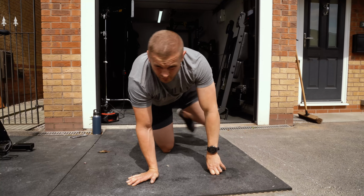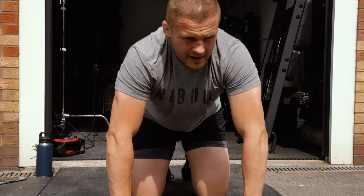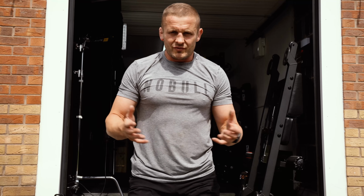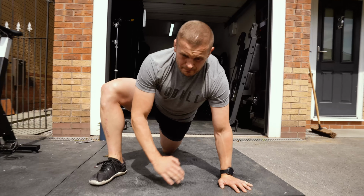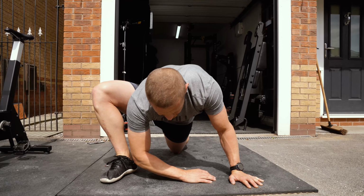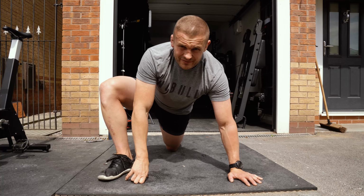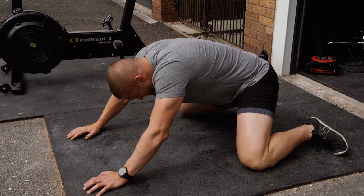One thing that can be helpful, especially when warming up, that's going to gear you up for exercise, is actually breathing. It's the buzzword of the fitness industry at the moment, but the way that you breathe has huge indications of how you relax. This is called the world's greatest stretch. If I hold my breath, I can't get down there because I'm bracing my abs. If I breathe in, breathe out, I'm going to get lower, I'm going to relax my body and get ready. I should breathe out at the top as well, purely because we're trying to get that active range as much as possible, okay? Next one I'm going to go into just a frog stretch and then pulse from there.